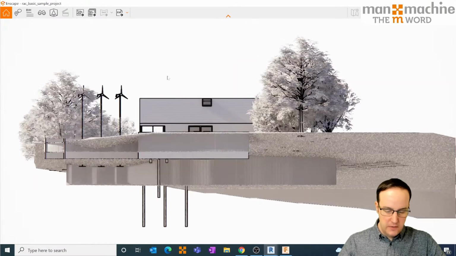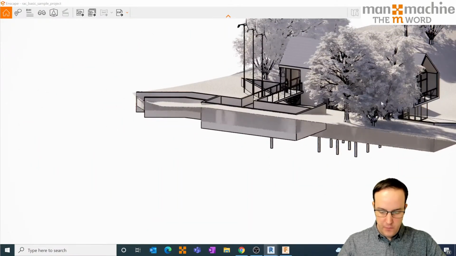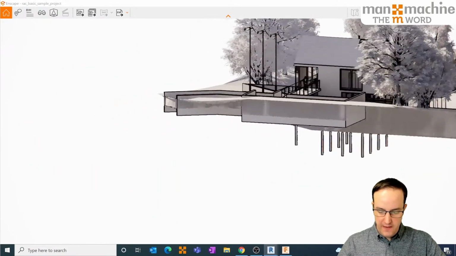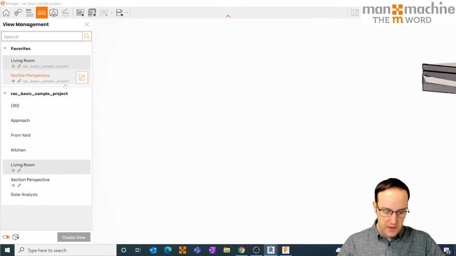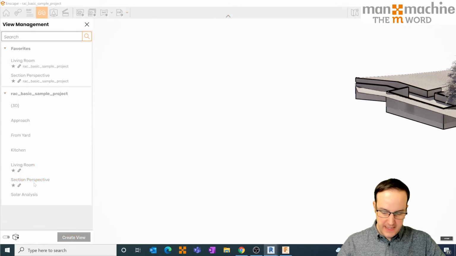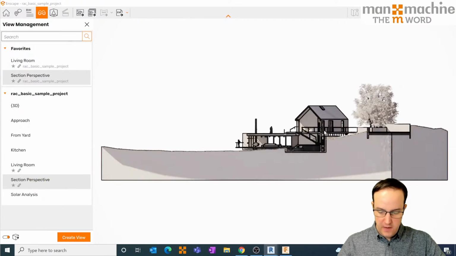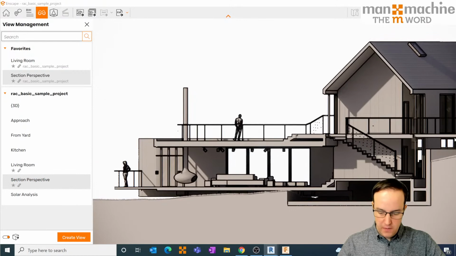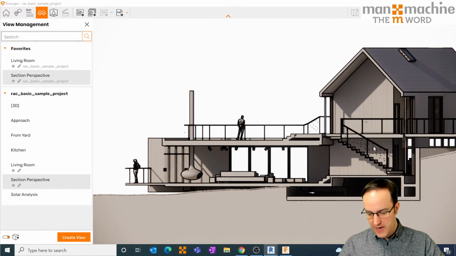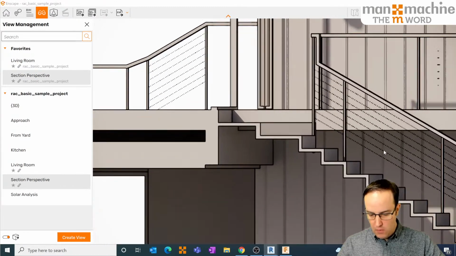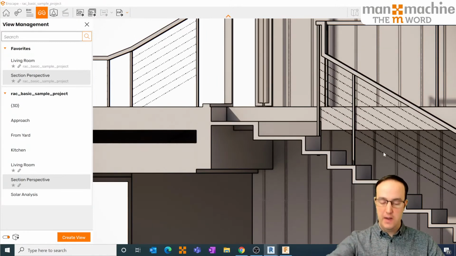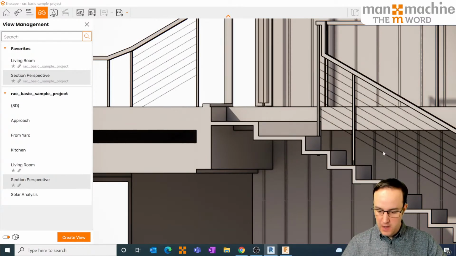From there, if I close, have a look around, we can see that we are not within that sectional view. But if I go to view management, section perspective, hit the button, let it think about life, it will go and load that section view. If I just sit here and let it think about it, it's not too keen on the railings that I've got there because I'm cutting through them. That's more my own issue. I should have gone fully beyond them or the other side of them. But if you leave it for long enough, you'll notice it kicks in.